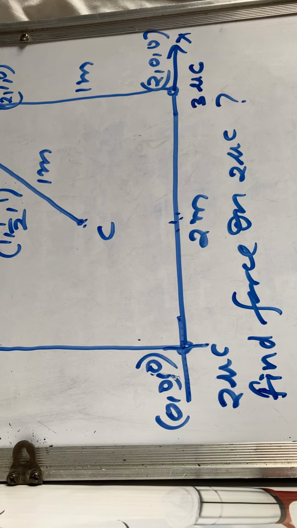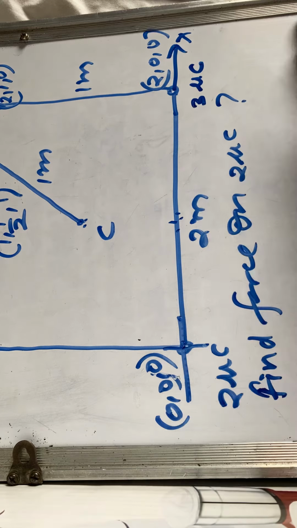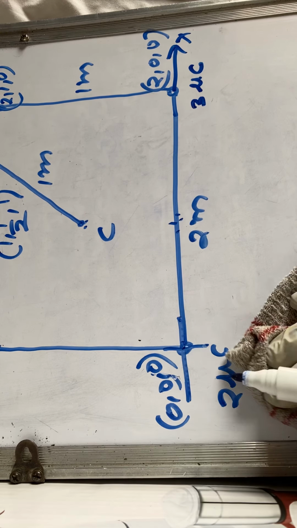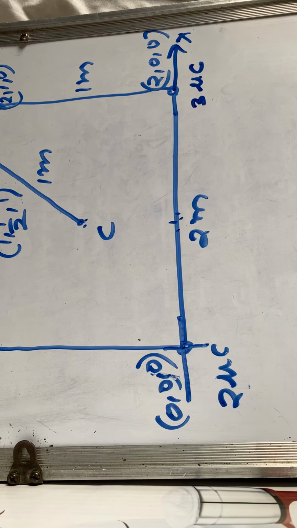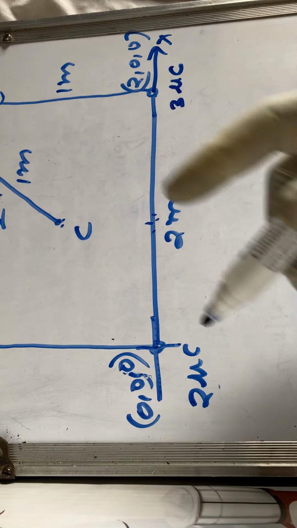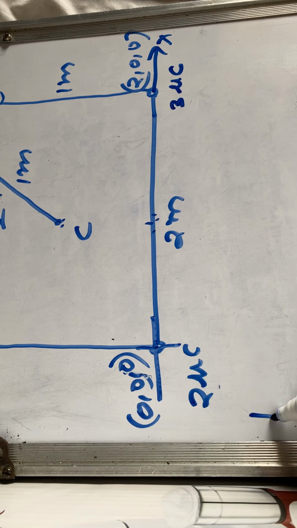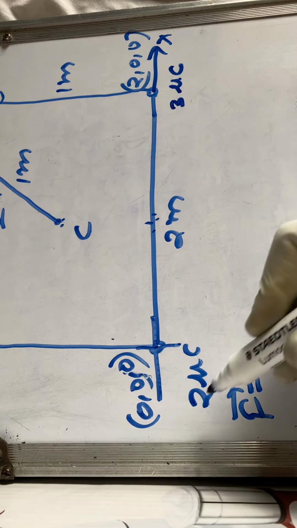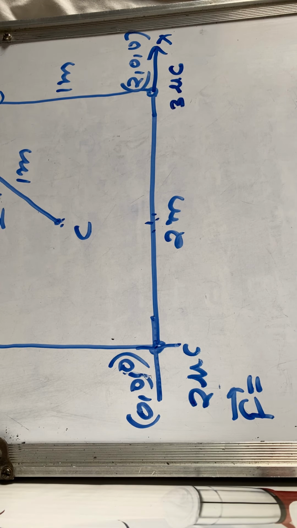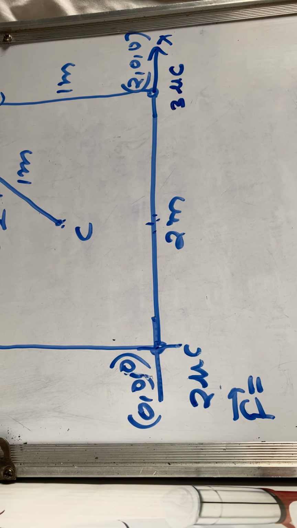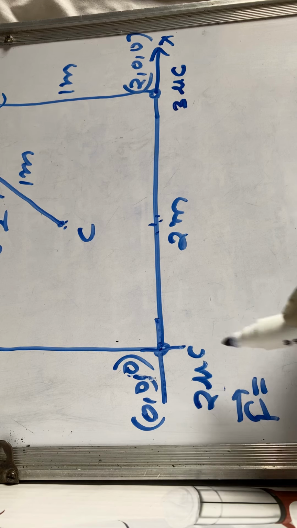Now again, if the force is attractive, we'll take a positive sign. So we have to write the force on the 2 microcoulomb charge. See, I'm writing it in just one stroke. Otherwise, this problem will be very difficult if you resolve all the forces. We can write it, but by this method, you can write it in one stroke. The force acting on the 2 microcoulomb charge.